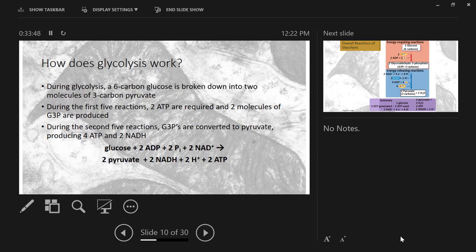That make sense? Okay. So if you wanted to write it out, you could put 2 ATP over here, but then we would need to make this 4 ADP. And then we put 2 ADP over here and make this 4 ATP. And then you just kind of whittle it down and simplify it down. Like if you've got 20 people in the classroom and 4 of them want a particular item, we can narrow that down to 1 in 5. And so it's just kind of simplifying it down.